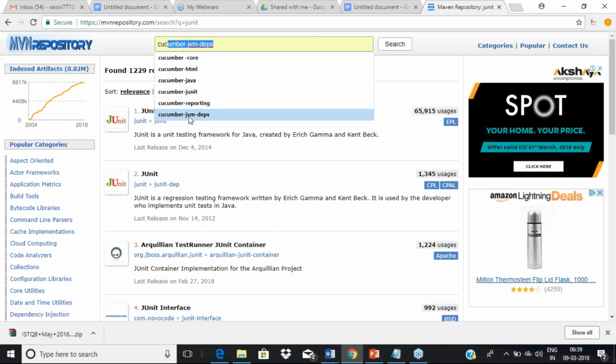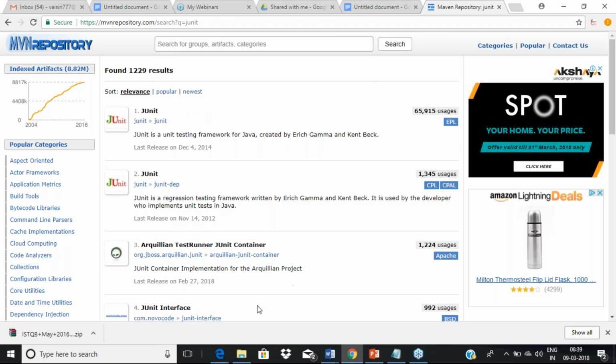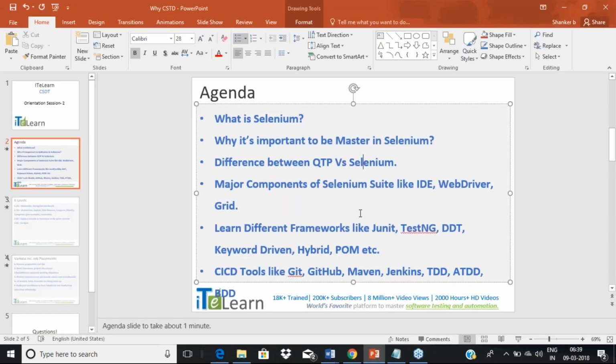You're going to take all these files. Maven is again from Apache. They maintain all these repositories. So we are going to download the required repository files and add them to our development environment, that is Eclipse. So until you get an expert's training, it will not come so easily for everybody. That's the point that I'm trying to make. But once you understand things, it will be very straightforward.